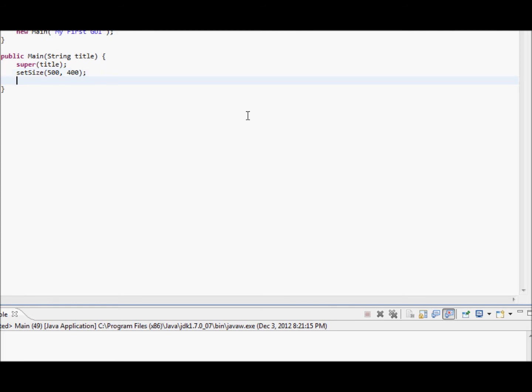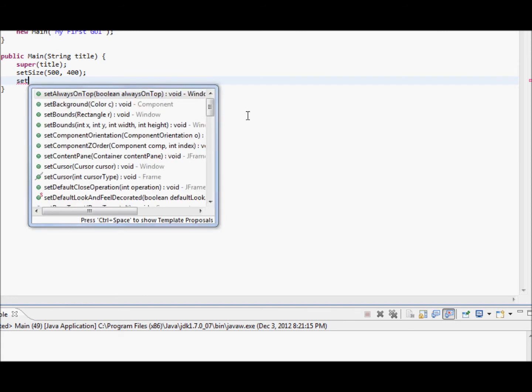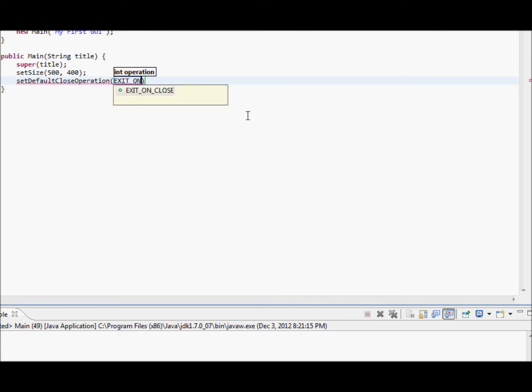So now this is something special: setDefaultCloseOperation, EXIT_ON_CLOSE. What this basically says is, when you click that little red X in the corner, whether you're on Mac, Linux, or Windows, it's going to just shut the whole thing down. The whole program's going to stop running, and the window is going to go away. Normally what it's set to is that the window hides, it goes away, but the program doesn't stop. So we've got to do that ourselves.